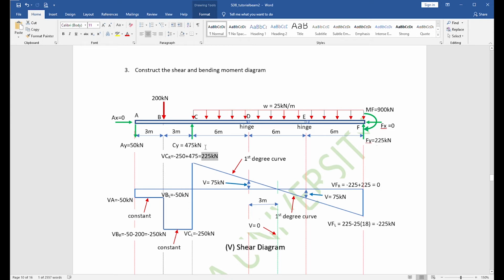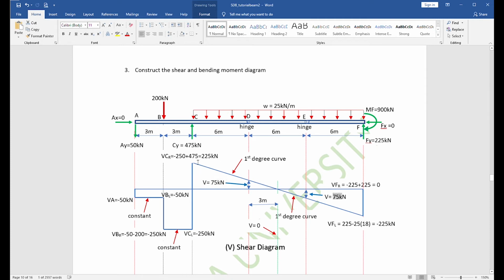Okay, so how about at point D and E? So, pwede naman natin yung compute, guys. Ano? That is just equal to 225 minus the area of this load. No? So, makukuha natin itong 75 kN. Pagka gusto naman natin compute yung shear at point E, so that is 75, subtract din natin yung area ng load between D and E, so 25 times 6 yun, kuha din natin ito 75 kN ito.